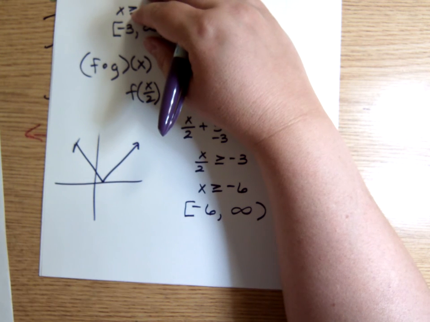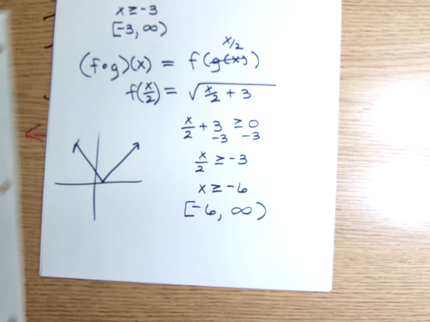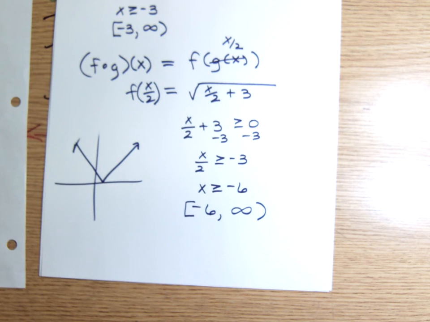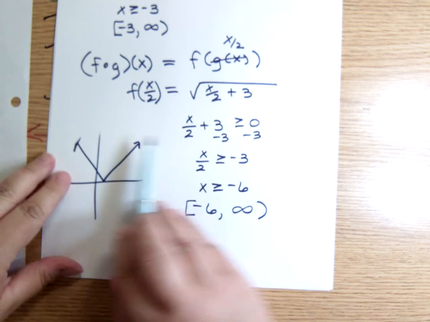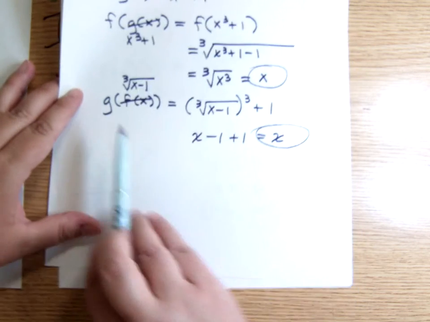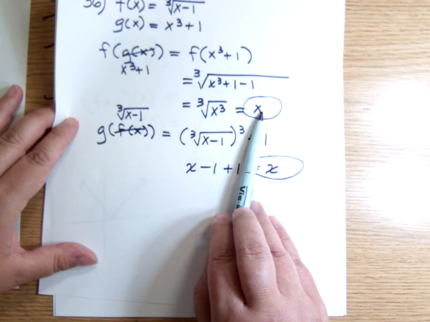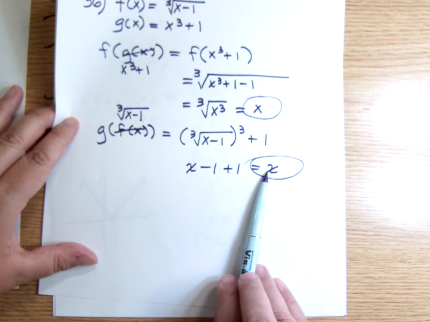All right, lastly, you could do everything in 49 to 54. Same idea. The whole using a graphing utility to graph f of g and g of f, that means go ahead and find out what f of g stands for. In other words, like here, we did f of g and said, oh, we get x. So that's like graphing y equals x. G of f, that's x. So that's like graphing y equals x. All right, and then you're looking at whether those two are equal and using the graph to help you see. If they have the same graph, then they're equal functions. And that's pretty much it.